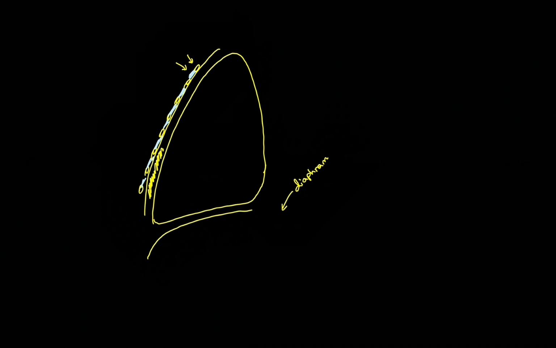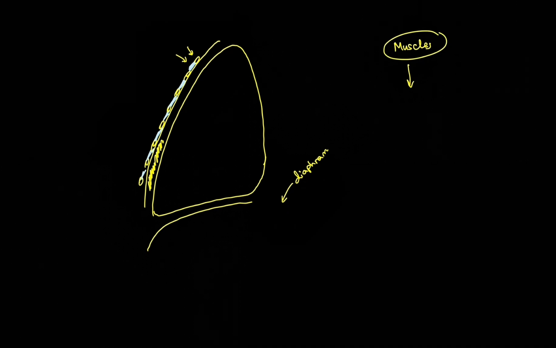So now we're going to take a look at the muscles and the mechanism behind pulmonary ventilation, how the lungs expand. When it comes to the muscles, the main function of the muscles of respiration is to expand or compress the thoracic cage, and as a result increase or decrease the volume of the lungs. We can call this changing the chest cavity.